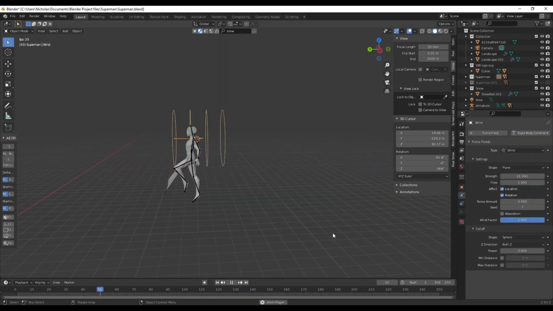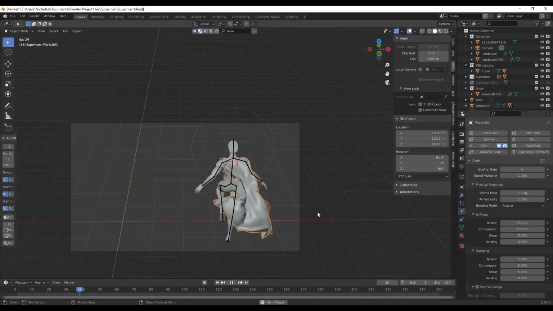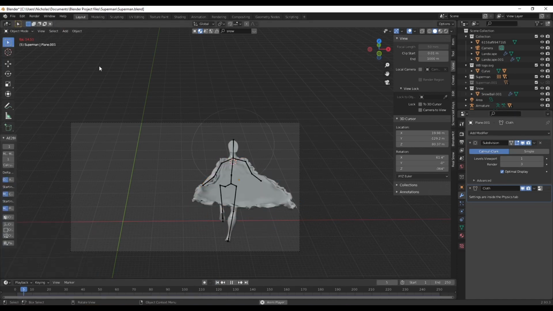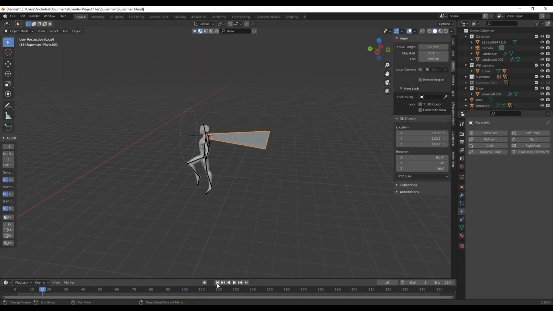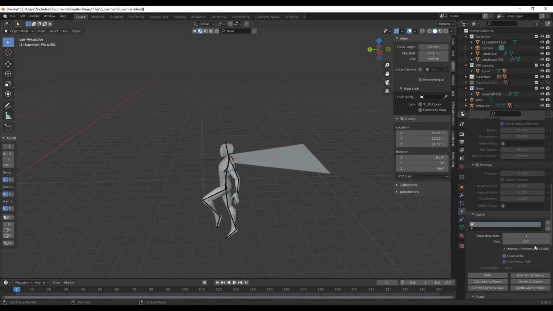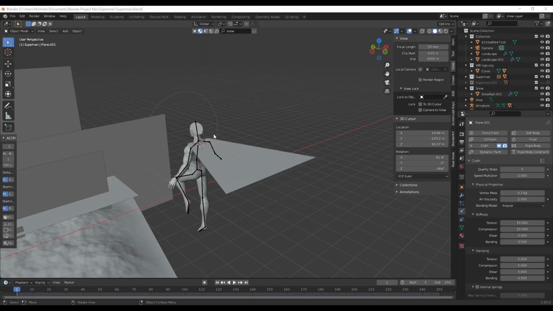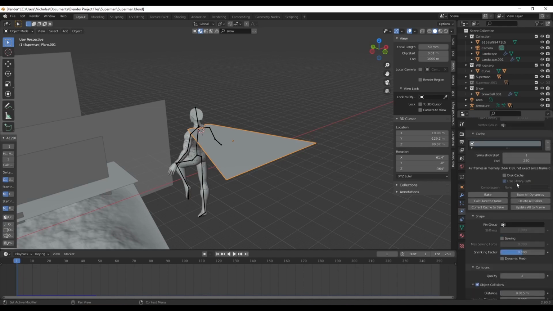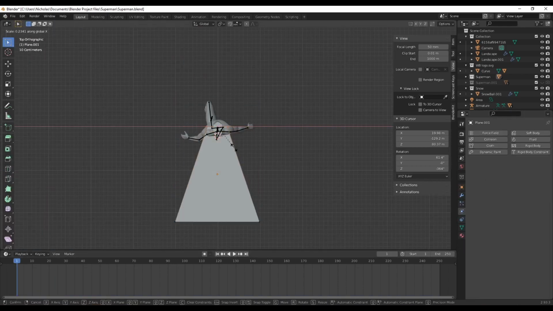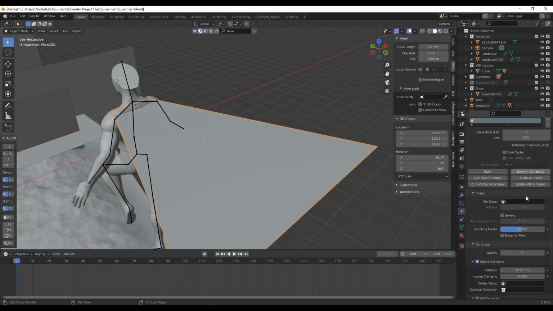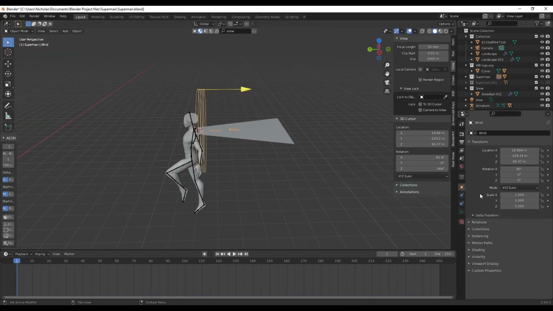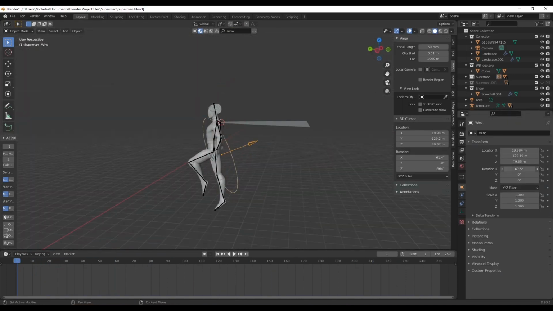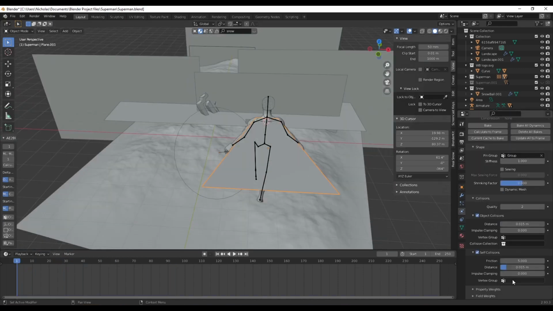Then I added a quick wind physics simulation and then ran a bunch of different simulations till I was happy with how my cape was flowing. Once I decided I was happy with the flow of the cape, I just baked out those physics and ended up deleting the wind physics that I added in because it kept affecting my hair particles.